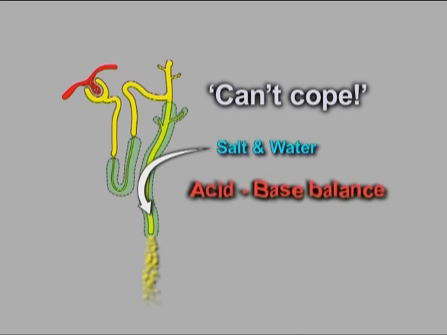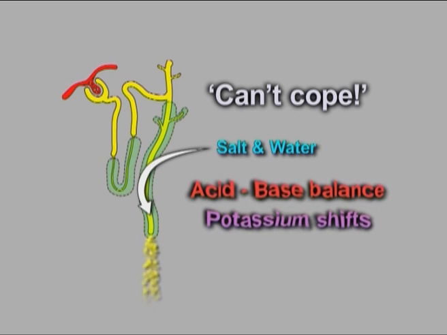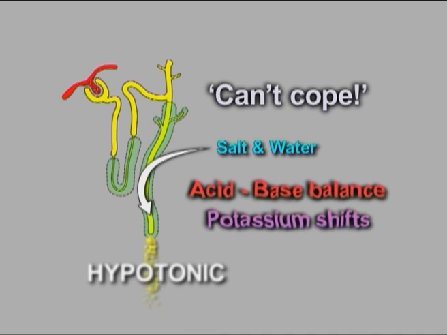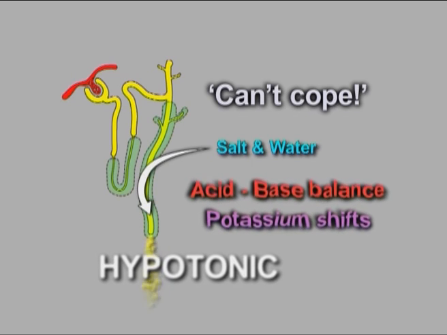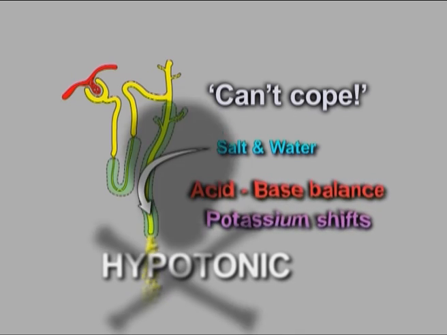There may be problems with acid-base balance and untoward potassium shifts. By and large, although the loss of body salts is great, the relative loss of water is greater. That is why the urine is hypotonic relative to plasma. And that, Louise, is why a hypotonic urine is a sinister development.